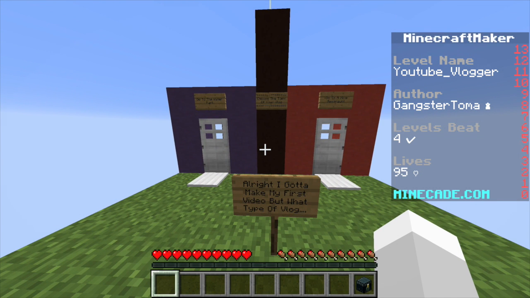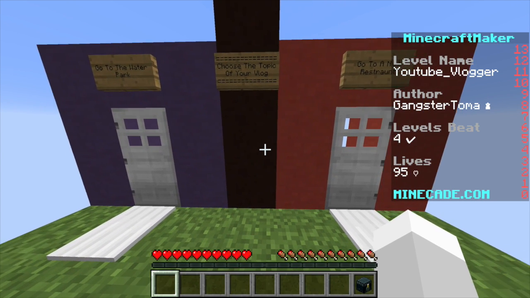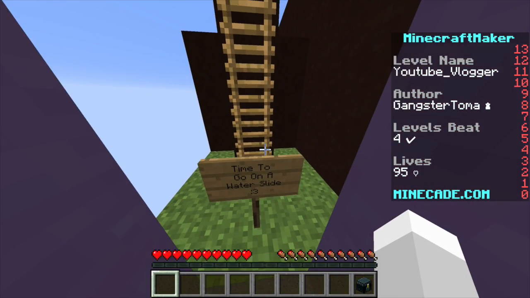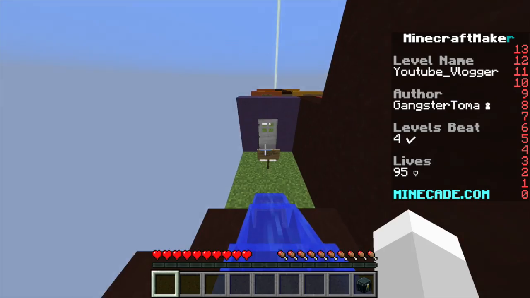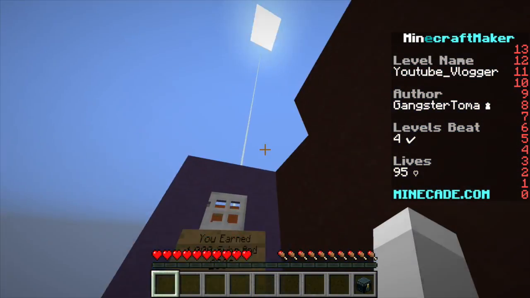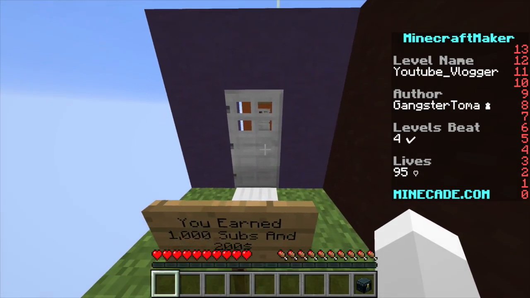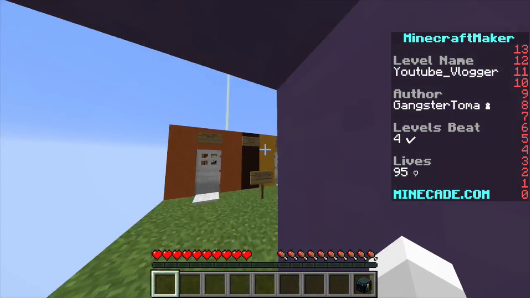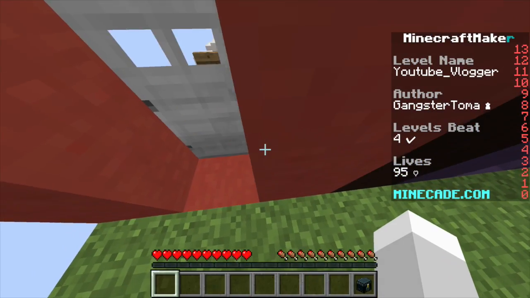Alright, I gotta make my first video, but what type of vlog? Choose the topic of your vlog. A nice restaurant or the water park? The water park. Time to go on the water slide. Woo, guys! Woo! Oh. Fell in a hole. You earned 1,000 stubs and $2,000. No, not $2,000. 1,000 stubs and $200. I would have earned if I went that way.